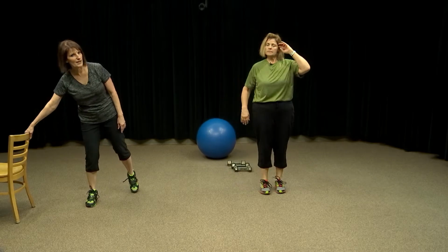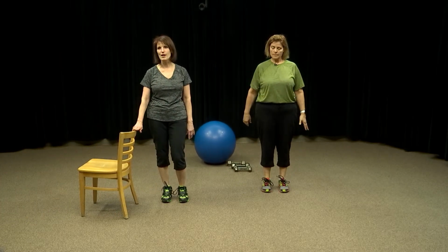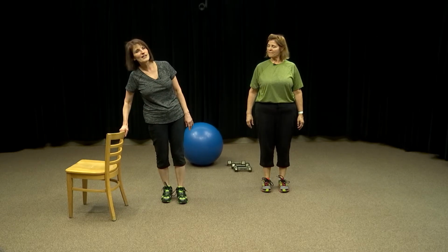We showed squats in a different show. Today we're going to show you lunges. If you have a problem with your balance, you might want to hold on to a chair. Again, it's not for you to lean on. It's just there for you if you need it because you're going to fall.